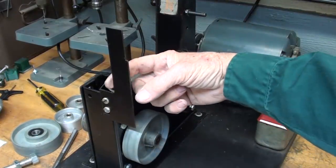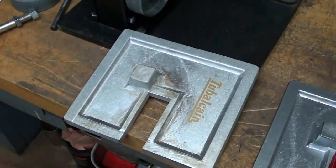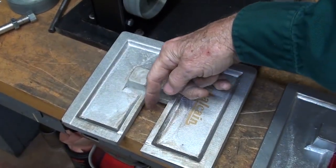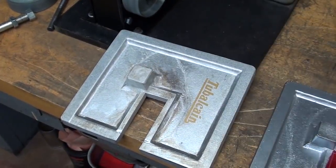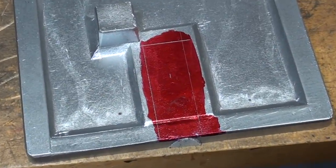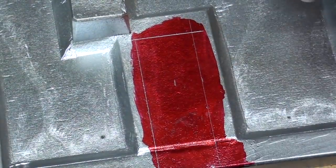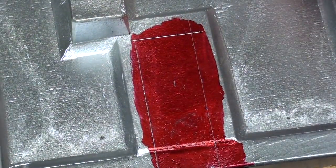The platen is about 1 inch wide. Of course, it's a 1 inch belt. And this one I made 1 3/16, which I think is just a hair wide. I'm never going to use this one anyway. So I've just laid out this one 1 1/8 wide. And I'm ready to saw it out. And I don't know if I should also mill it or not.